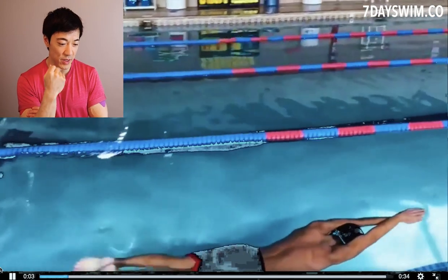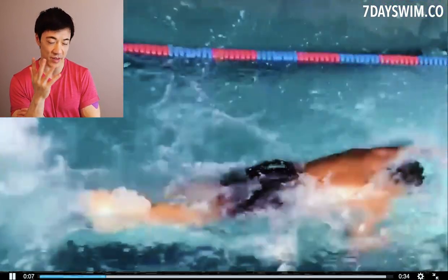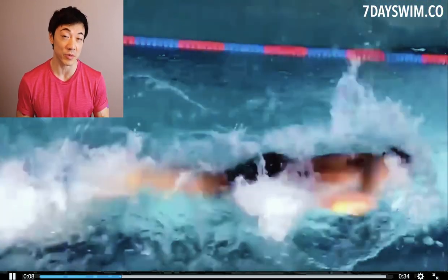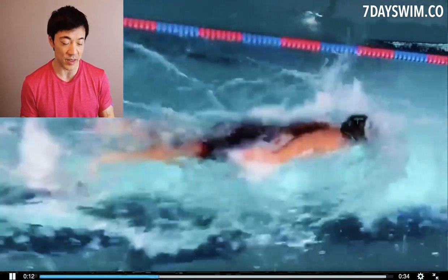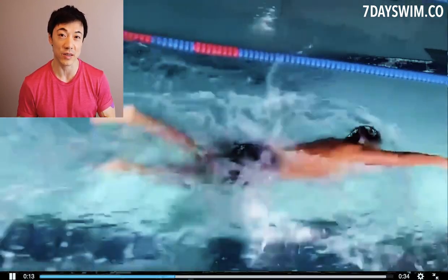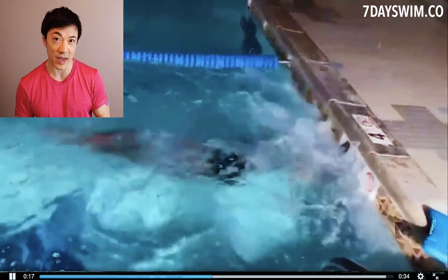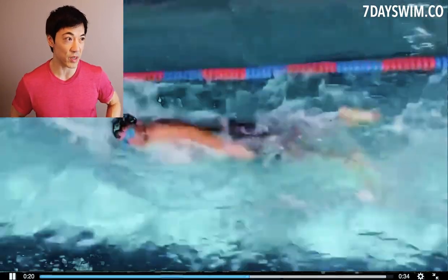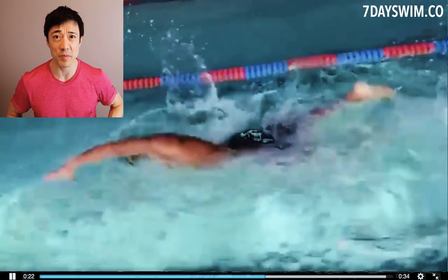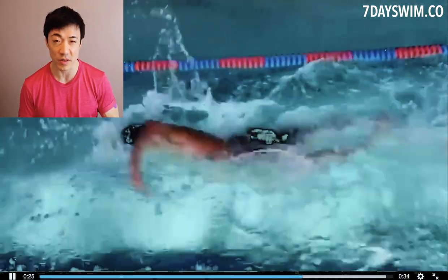Let's talk about the good things. Let's take a look at his gear first. He's wearing goggles — that's good. But he's wearing regular shorts, and you'll notice he's swimming really fast. If you're going to swim really fast, you might as well wear jammers, because anything baggy creates a lot of drag in the water and slows you down. If you're a girl trying to swim fast, wear a one-piece swimsuit. Speedo is a good brand. Stay away from bikinis and beach gear when you're trying to swim fast.